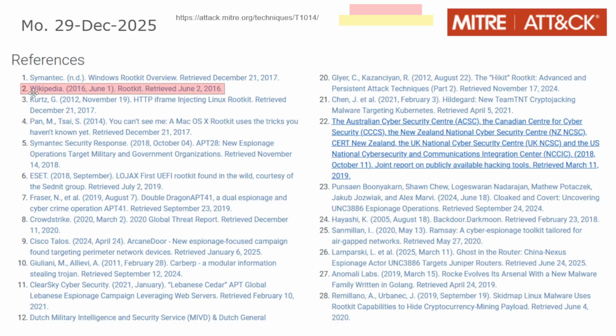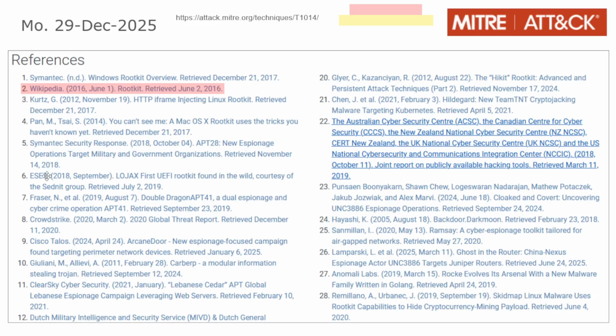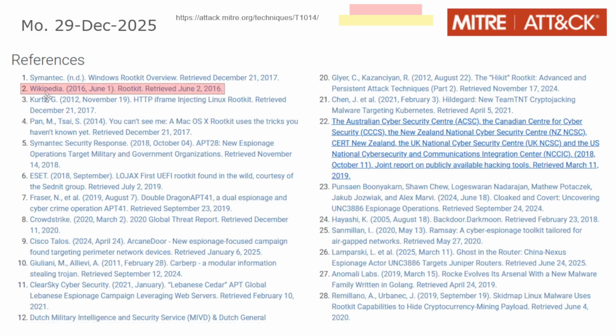So Wikipedia is not that big friendly encyclopedia that it tries to be. There is propaganda involved there, want it or not, and these fanboys of it, they would slaughter me for saying that Wikipedia provides propaganda, but that's exactly what it does. And luckily I'm not forced to use it. But okay, we are not on the Wikipedia rant here, we just want to look at the references. This is the first time I see Wikipedia on MITRE ATT&CK. Warm recommendation to MITRE, throw it in the dumpster, use some other sources there.